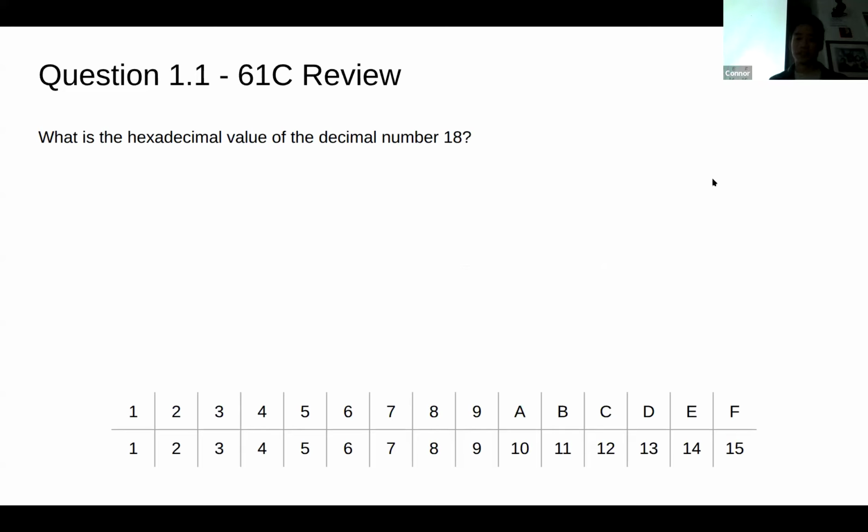You can put it in the chat for people online. We can do 1 to 3 first, 1.1 to 1.3.